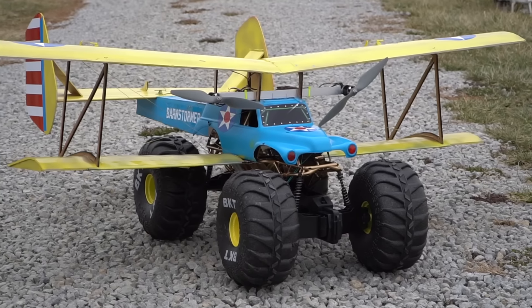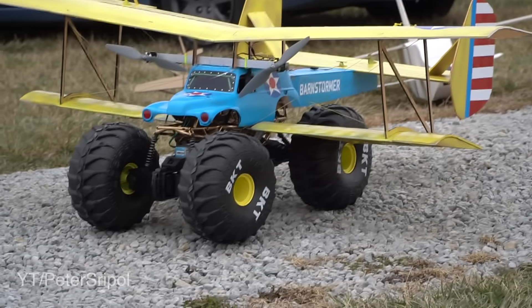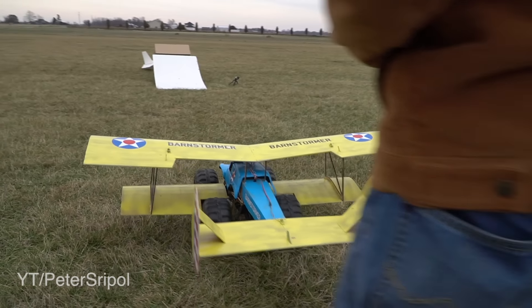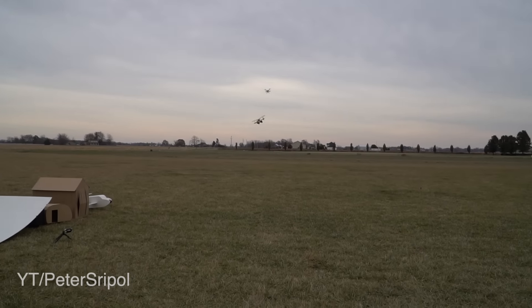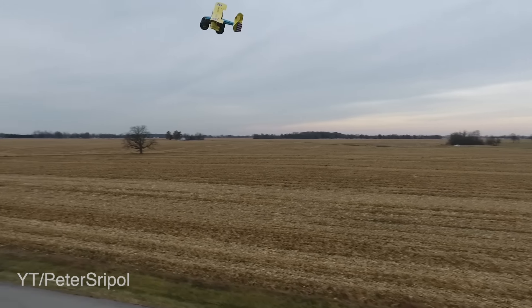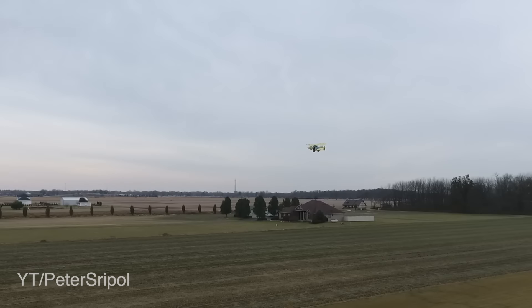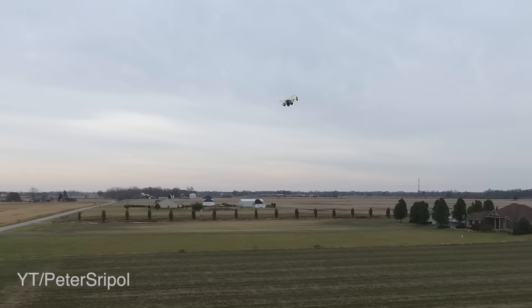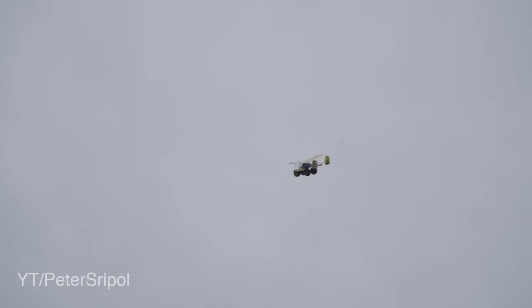Alright, Shreeple people, the plane is painted. It looks absolutely sick — I'm happy with the paint job. Now it's time to do some actual aerial maneuvers because I want to see how it flies, and then it's time to do monster truck stuff. Are you ready for the show? Airborne monster trucks. Alright, everything looks good, here we go. Flies again — that's good. I should take it up higher for these aerobatics. Not bad at all. It handles great now that it has ailerons.